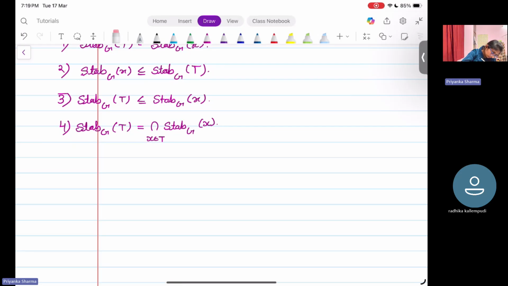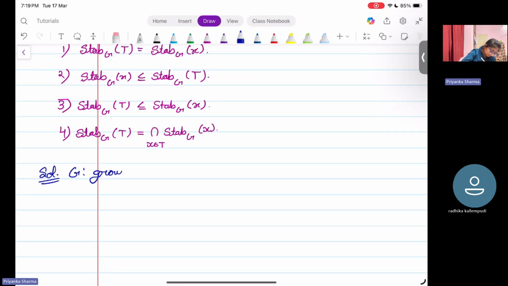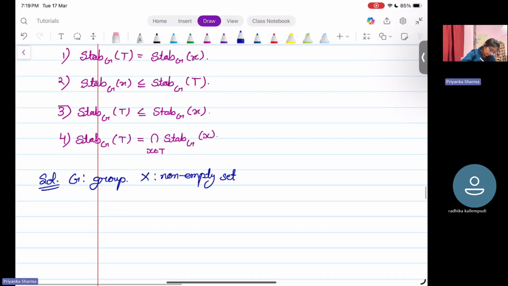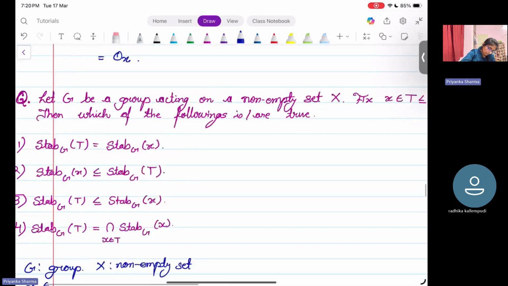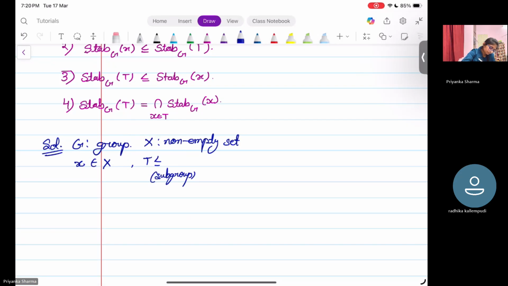So what we are doing here, we are taking G as a group, X as a non-empty set, x belongs to X, some element of X, and T is a subset of X such that x belongs to T also.